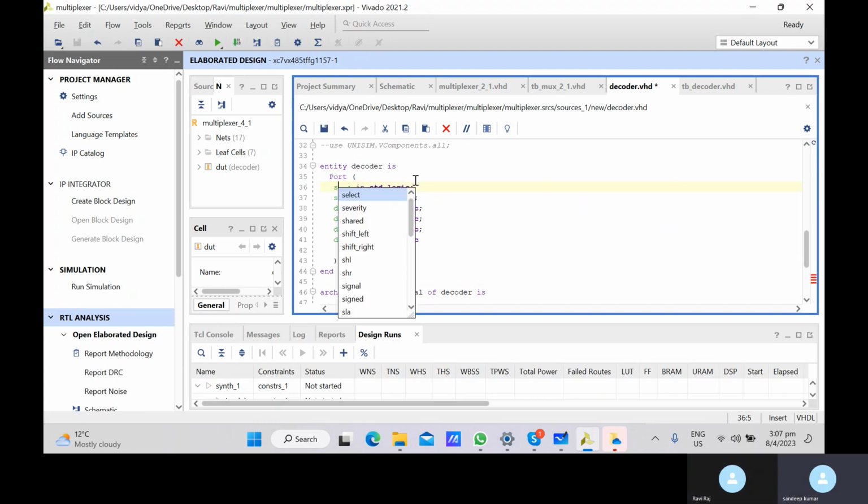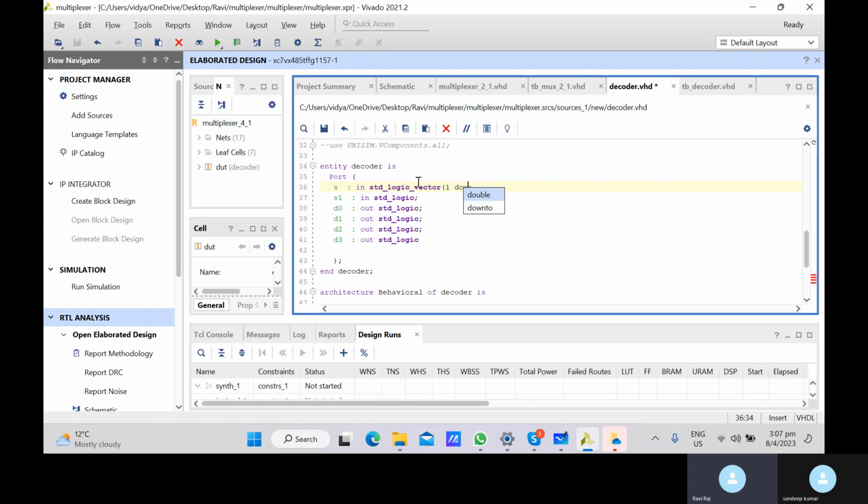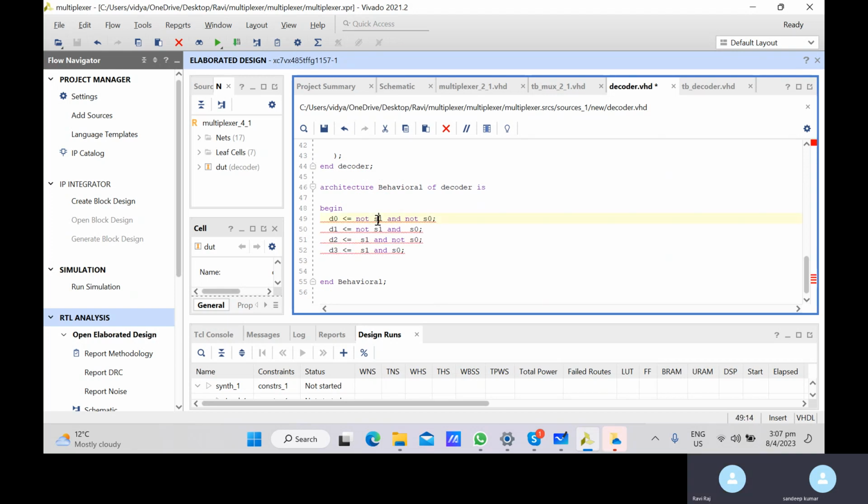You can choose S, just S only is also fine, and you can make it a vector. We do not need to change anything in the below code. We have to change the name, definitely, right now. Now S1 is what? S1, right? That index you have to choose right now. This is S0, and similarly the others, right? We have to choose the index for that.